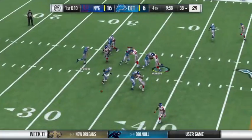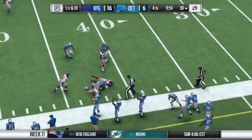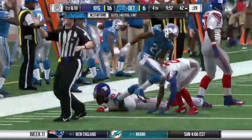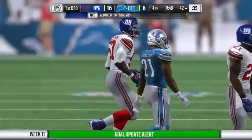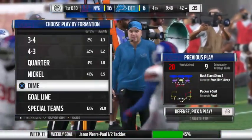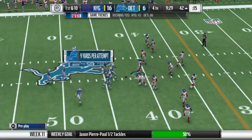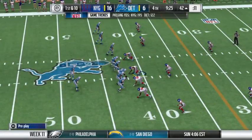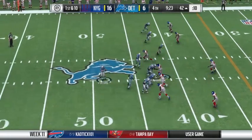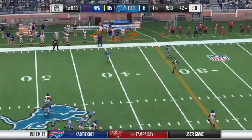Stafford on first down. He goes underneath to Abdullah, and taking it across midfield and inside the 45. 20 yards on the pickup there, and it'll be first down Lions. So many times you hear today's NFL described as a space game. Get your best players into space with the football in their hands. That's why sometimes you swing it out to your runner, get him out in the flat, and let him have a chance to make people miss in open field.